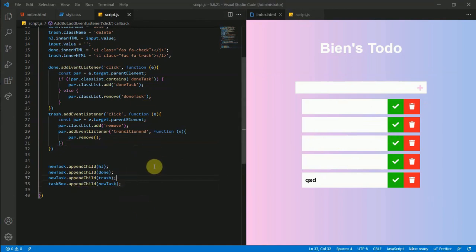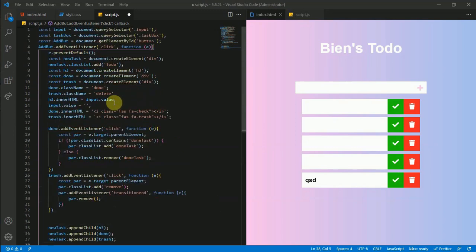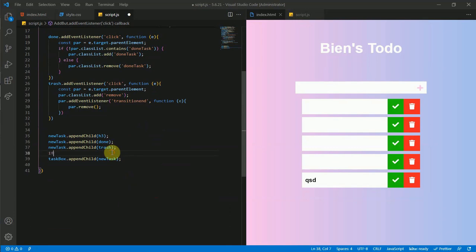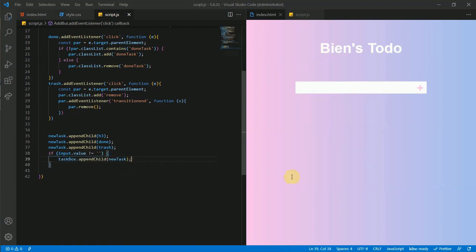So instead of putting this all in the if statement, we can create an if statement here: if input dot value is not equal to empty, what you have to do is append. Add hi, it goes.